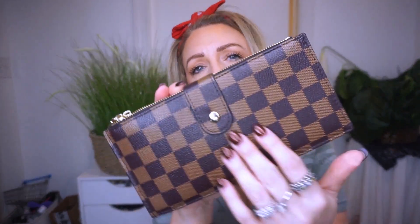The next thing I have is my wallet. I have a knockoff Louis Vuitton — the checkered one. I bought this from Amazon and I'll try to link it. I also have a little makeup bag that came with my handbag — they all match. I think you can get them from Amazon or Walmart.com. I'm trying to remember the brand — it's like Daisy something — but I'll link it if I can find it.